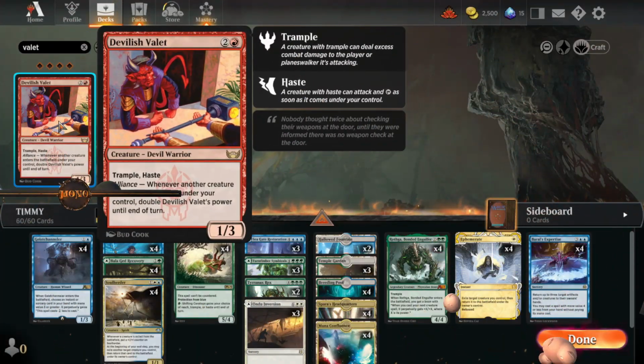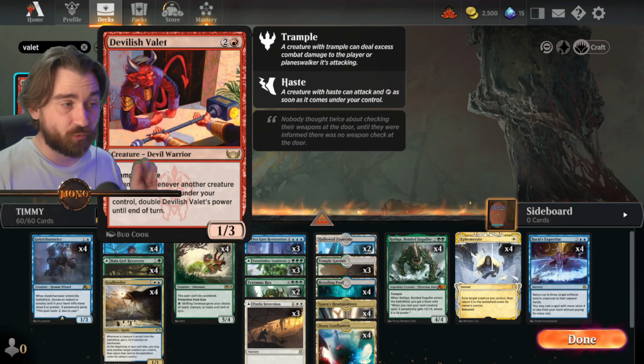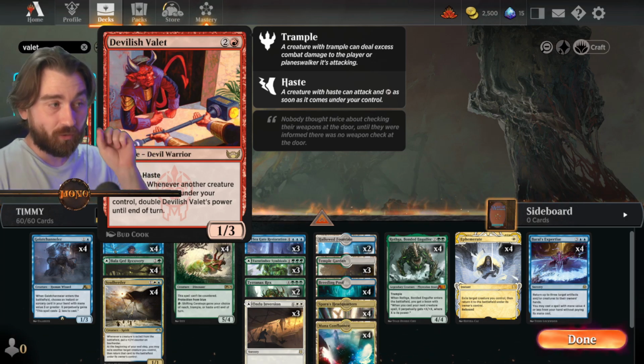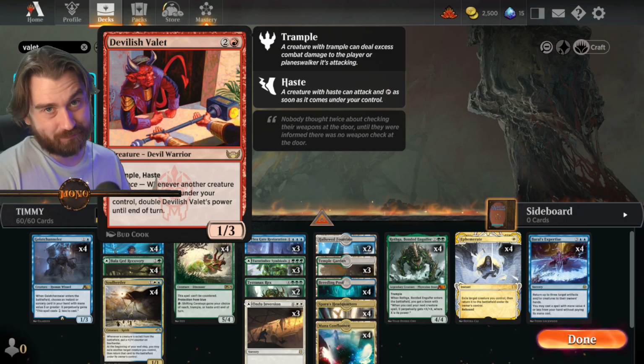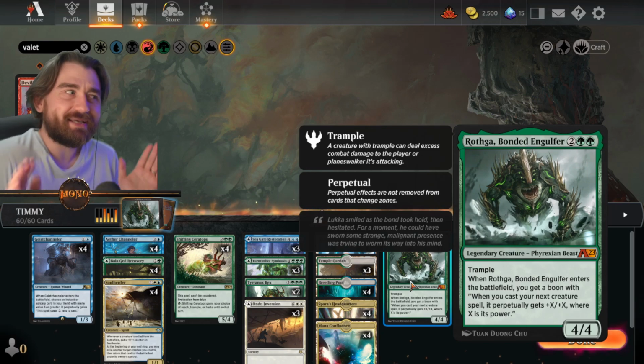This is the real Slim Shady right here, Devilish Wallet, if you haven't seen this card. Whenever another creature enters the battlefield under your control, you double its power until end of turn. This guy also has trample and haste, pretty much a complete package. Unfortunately, or fortunately, it's a little bit janky.